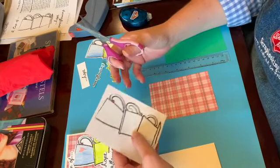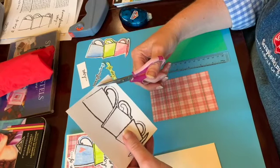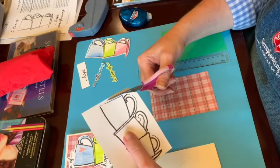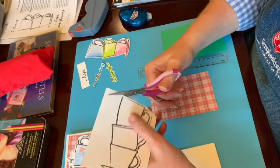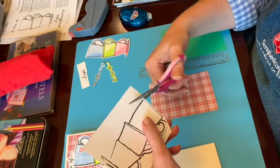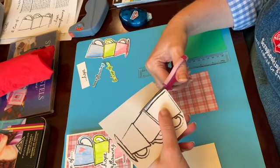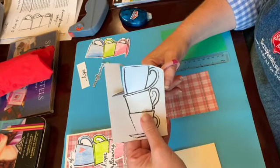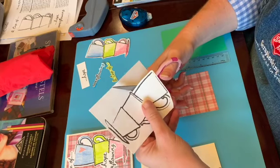And I want to show you a technique. Some people call it fussy cutting. We're not doing quite that, but what we're going to do is just to take our scissors. I hope you have some nice, small, sharp scissors. And I'm just going to take the corner and I'm going to go around. And I'm gonna try to keep it fairly even as to how much of a white border that I do. Like I did, went a little wide there.